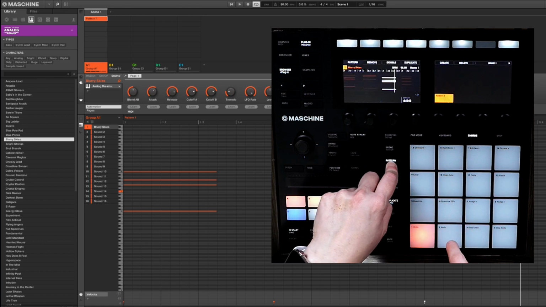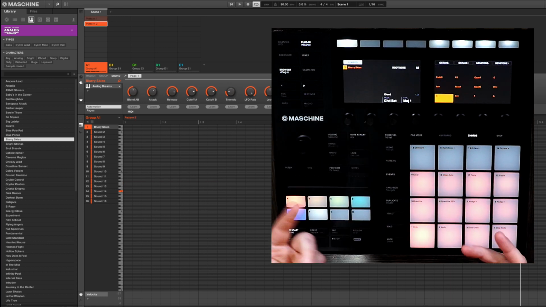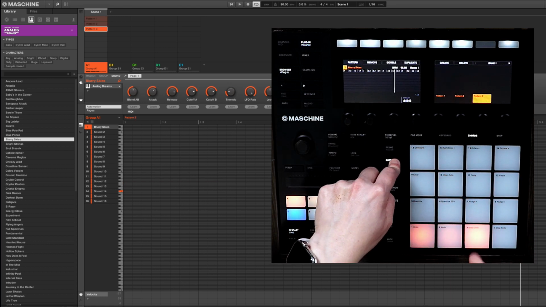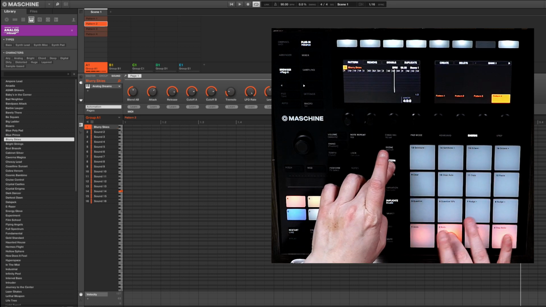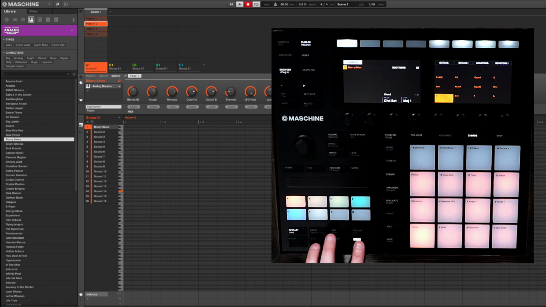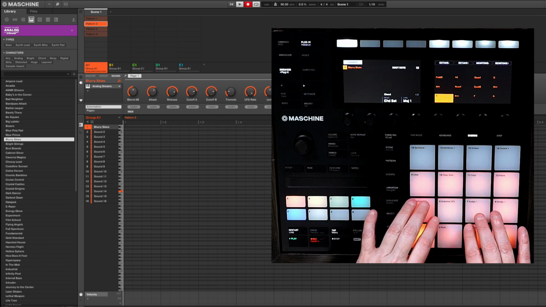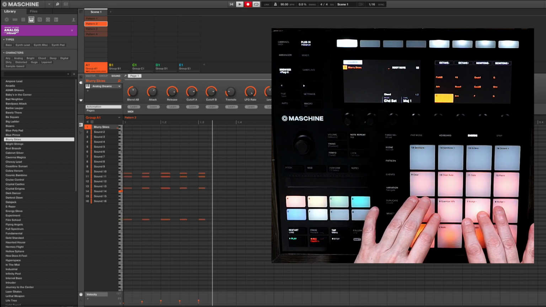Well, let's say we want to make another pattern here, because I wasn't sure how crazy I was. I just hit pattern and then where I want to put it. Okay, so we can go back, go to that second pattern, and we can try something different.